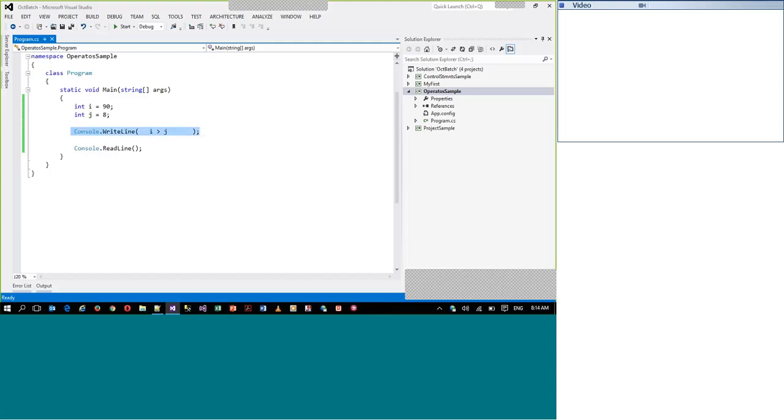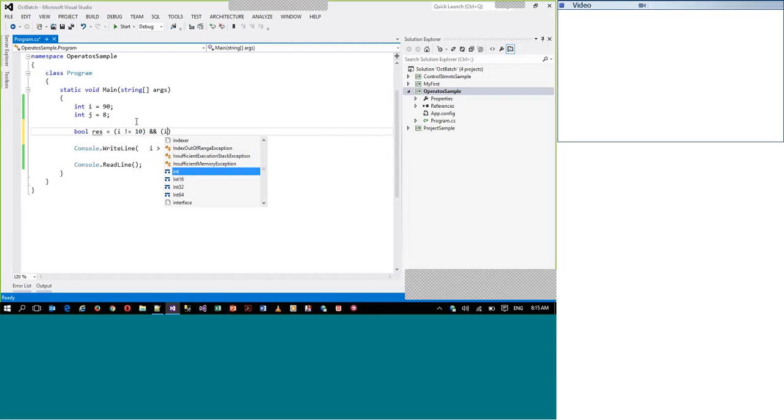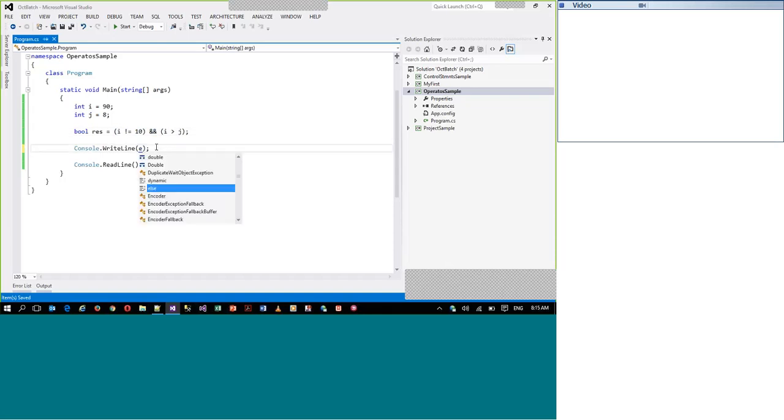Here, let me take a boolean and call it result, equal to the first condition: i not equal to 10, and, let's say, i is greater than j. Now these are my two conditions, and in between I'm using the AND operator. So let's print the result.